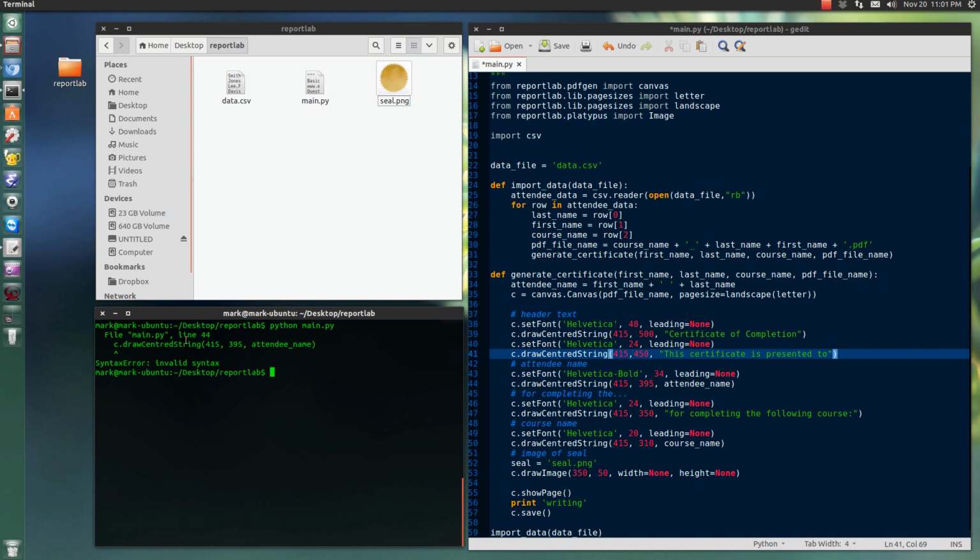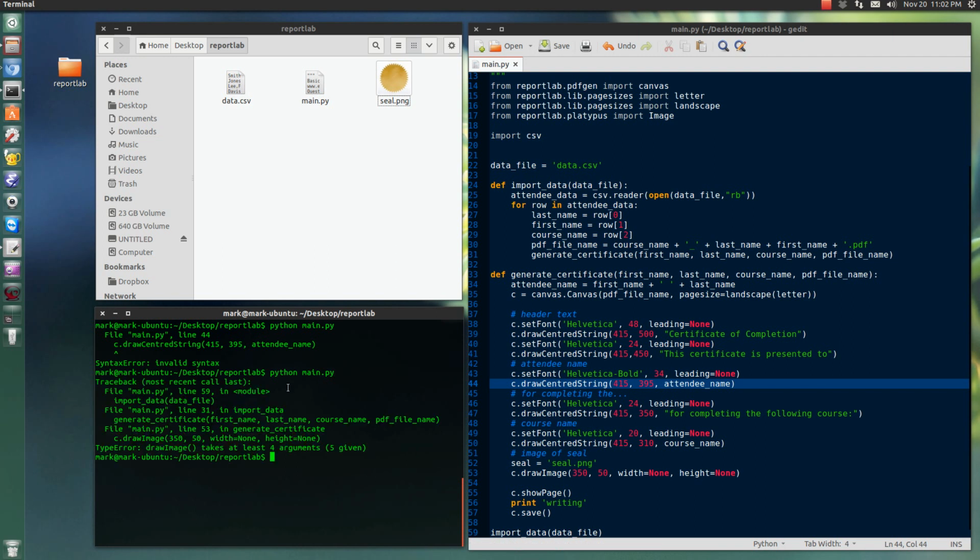And what do we got? Another error. Line 44. Draw centered string. Oh, I didn't save it from before. Now let's try it after making that change. And we got now line 59. Import data. File main. Draw image takes at least 4 arguments. 5 given.